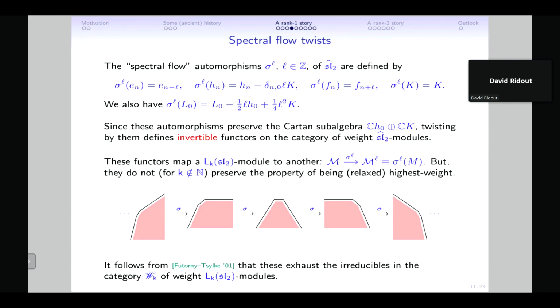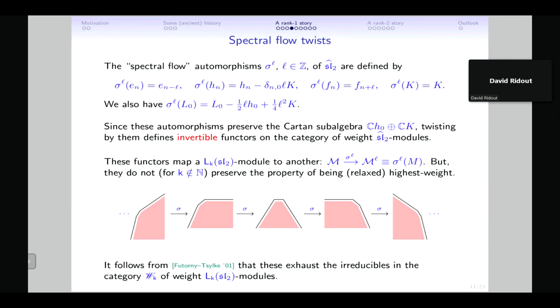Right, and they're called spectral flow. This first arose in physics. People noticed this for the N=2 superconformal minimal models. And physicists call this spectral flow because they do not preserve L_0, right? So they don't preserve conformal weights, they change them. So the spectrum is changing. The fact that it's a flow is kind of a bit of a misnomer because this is discrete. So here L is just supposed to be an integer.